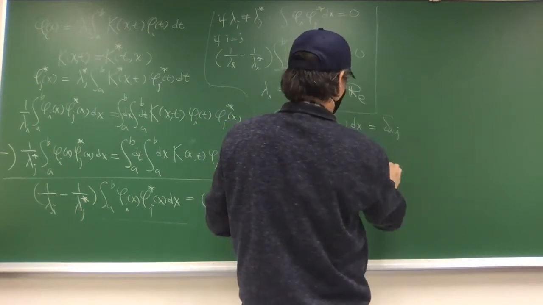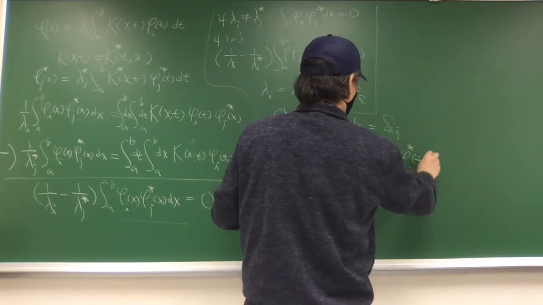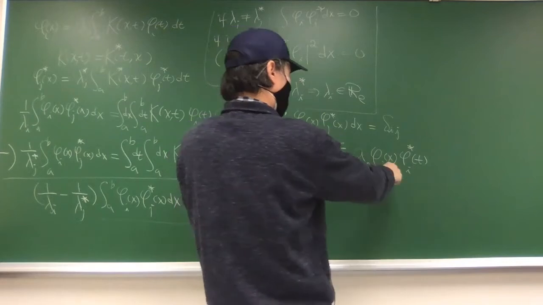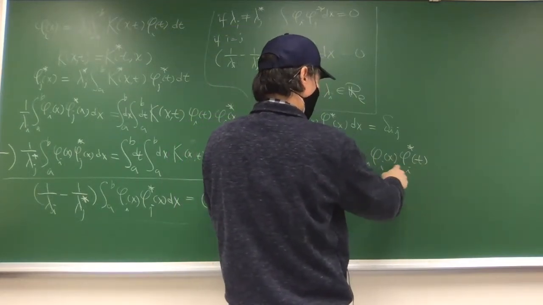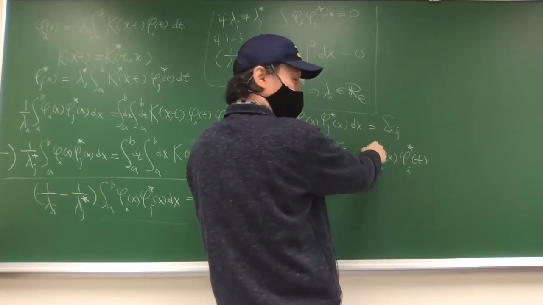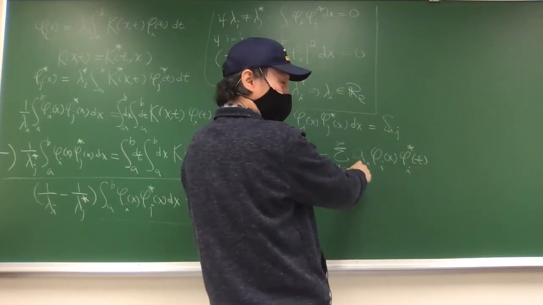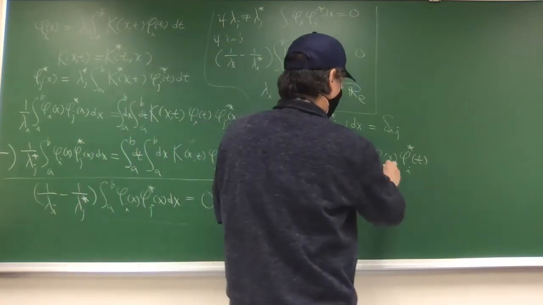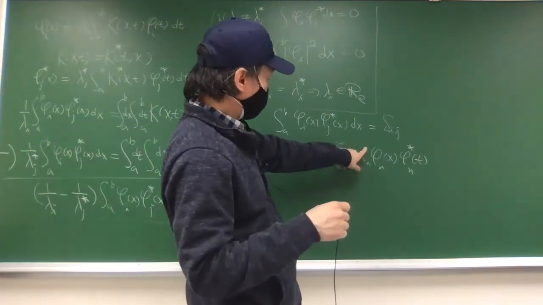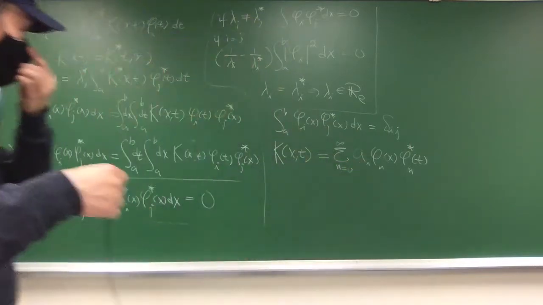depends on what you want, like phi I in terms of x and phi I complex conjugate as a function of t. Okay, and a should be real because if you interchange x and t and take the complex conjugate, this becomes t and then the complex conjugate, this becomes x and the complex conjugate, and you get exactly the same. The only thing is a sub n becomes a complex conjugate, and this should be the same. It means that a sub n should be real. Okay, and we'll see that.